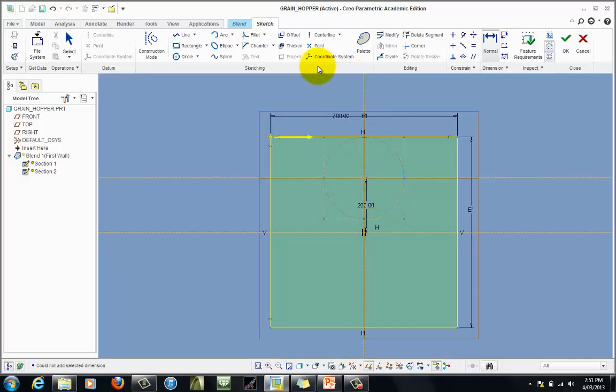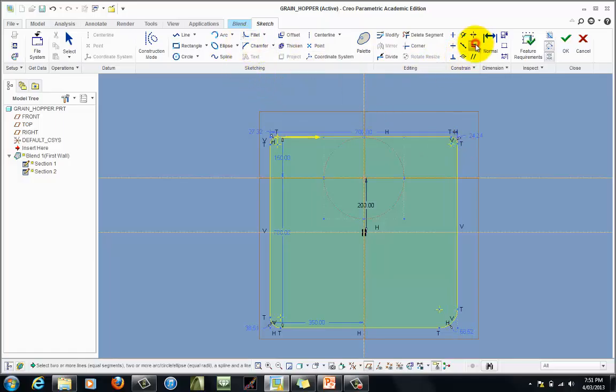Okay, let's just use our fillet tool again. One down here, 1, 2, 1, 2, and while we're there, we'll do the small fillets as well, 1, 2, 1, 2. This time though, we're going to only make these two at the top equal, 1 and 2, and realistically those fillets only need to be small, so they could probably be something along the lines of, even right down to say 2 mil probably.